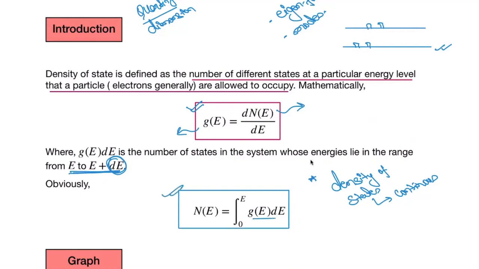And this is the way we can get the number of particles. ये है क्या? g(E) dE क्या है? Number of particles between E to E plus dE. And जब उसको integrate करेंगे 0 से E, we will find the number of particles. So this is about the introduction. We will also see क्या क्या questions आए हैं previous UPSC में और उनको handle कैसे करना है. So first of all, this is the definition you should know.